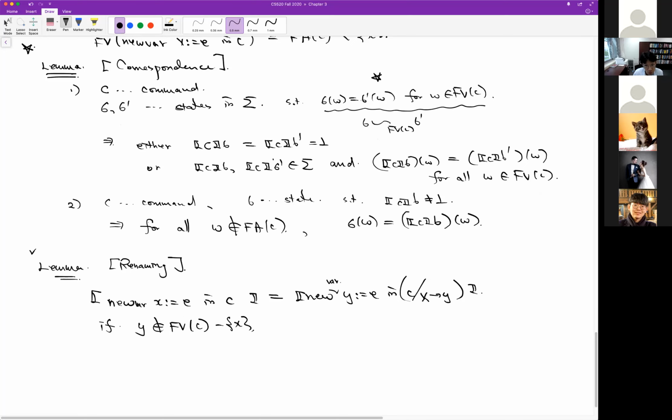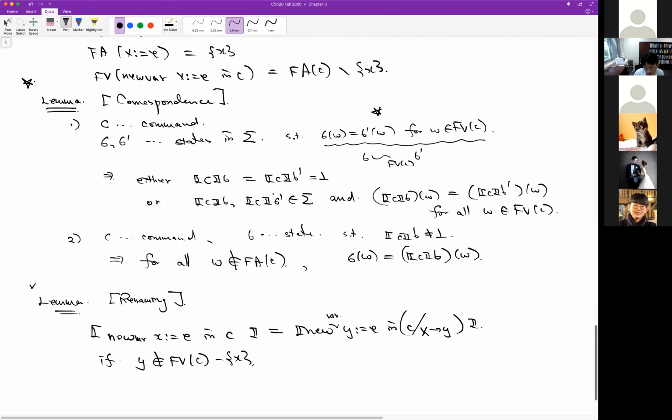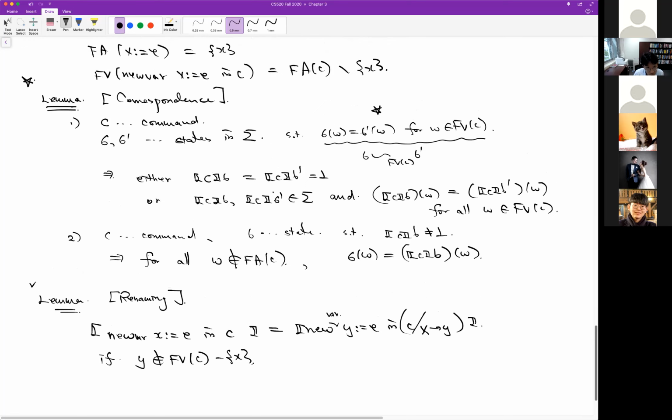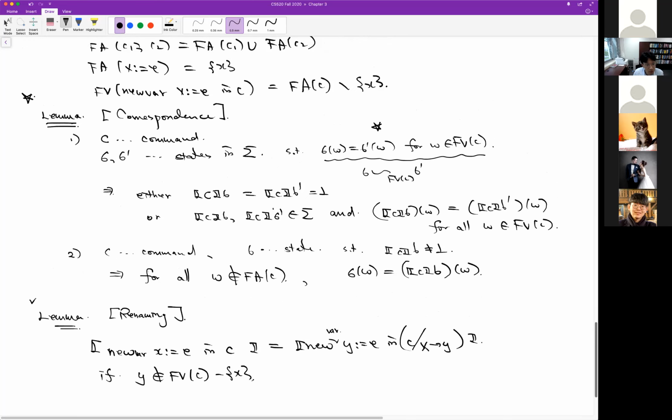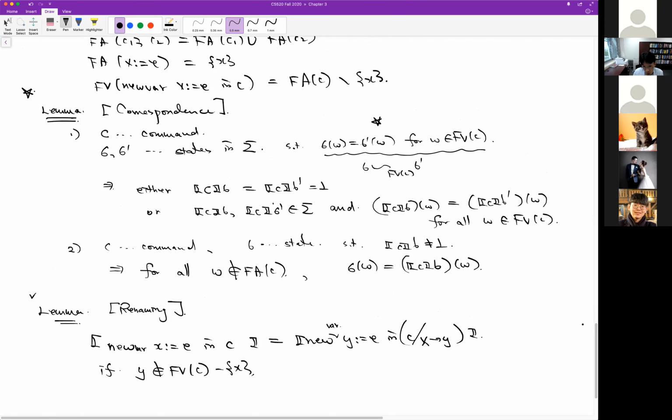Right, so what we did so far is that we extended our language with this local variable declaration. And I said that it doesn't fundamentally change the language, which you can see by the fact that the denotational semantics of a command type doesn't really change. And also our interpretation of this new var makes sense because it satisfies this renaming lemma in some sense.